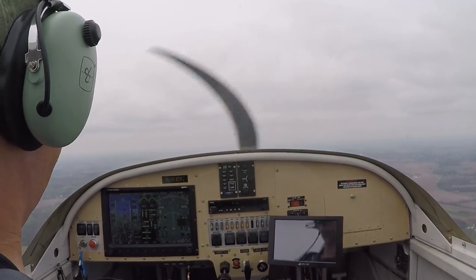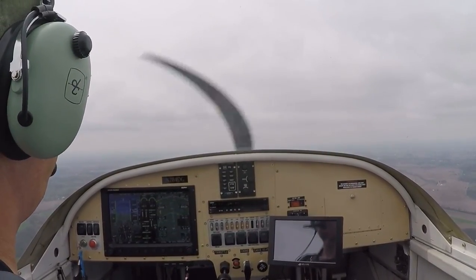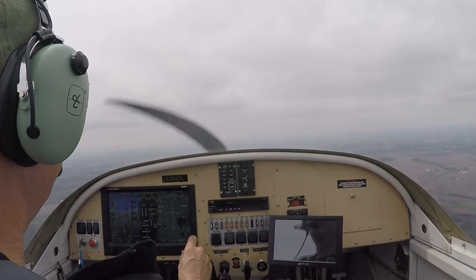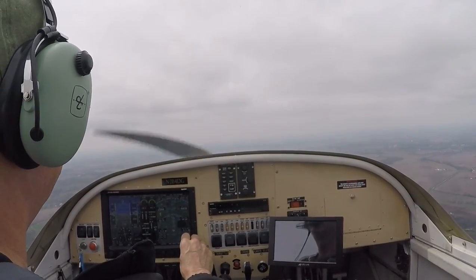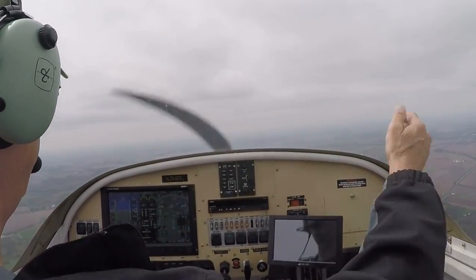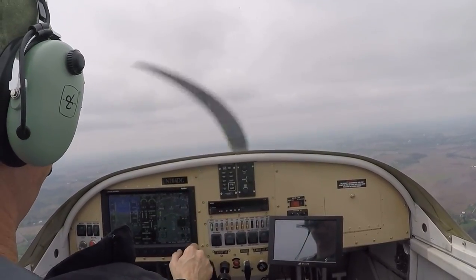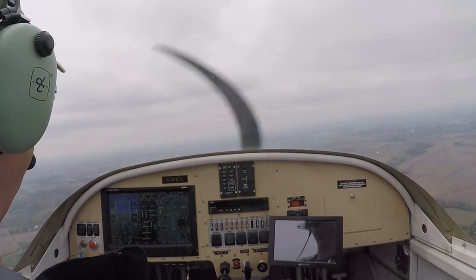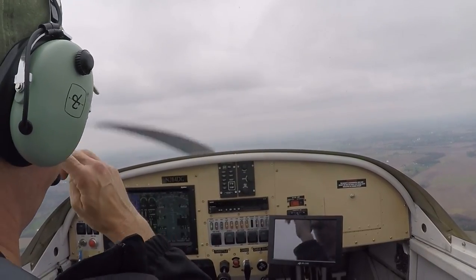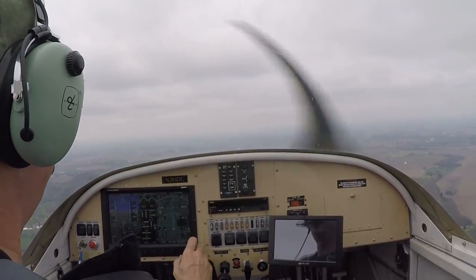All right, 5 miles to Lackney. Everything going fine. Now we'll coordinate. It's good that guy's talking, so he'll be coming in from Rosewood, and that is out here somewhere. Up here. So he'll be coming in from our right to left and he'll just cross over the airport. He is going to cut through our downwind at some point, whether before or after we get there. I should be able to see him on the traffic at some point, hopefully on the GIS. If not, we'll just coordinate with him.